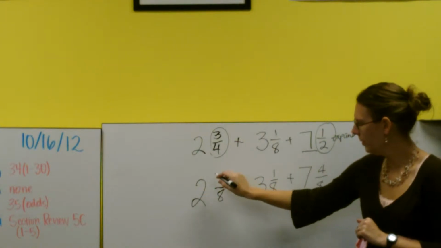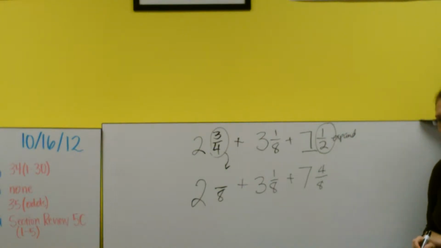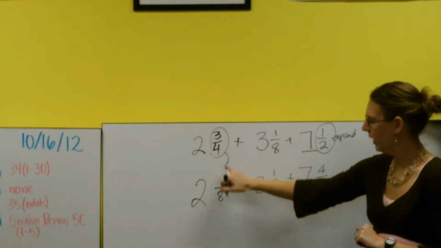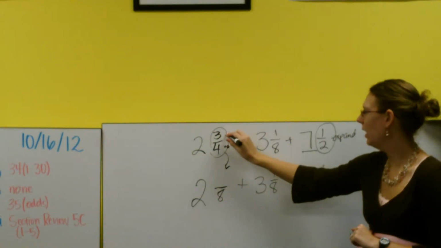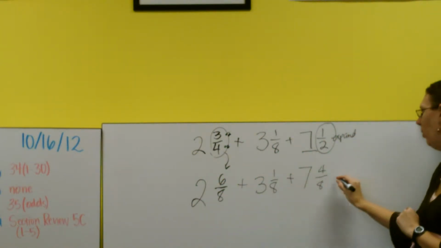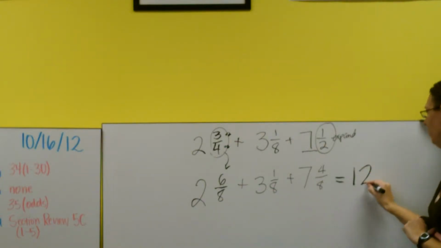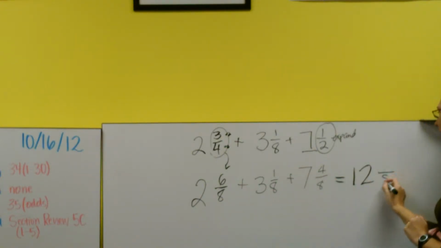I have the 2. What do I need up here? If I need 3/4 to become 8s. 6. You multiply by 2, right? 4 times 2. So we do both top and bottom by 2. You get 6. All right, so Jamaica, if I add up all the whole pizzas, how many whole pizzas do I have here? 12. Beautiful. 12 whole pizzas, and I know I'm going to have 8s on the bottom because that's my common denominator. And now, Destiny, if I take the tops and add them all together, how many slices do I have?